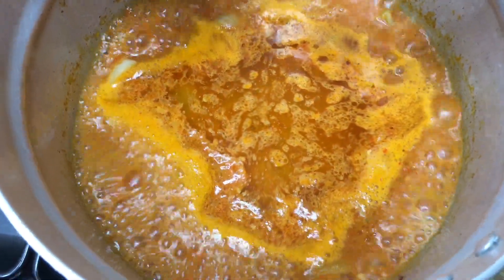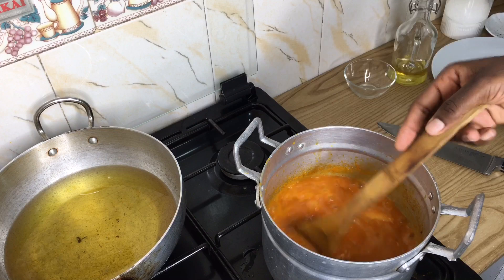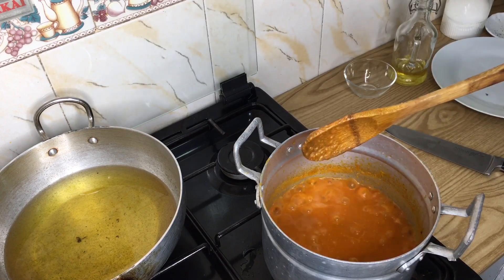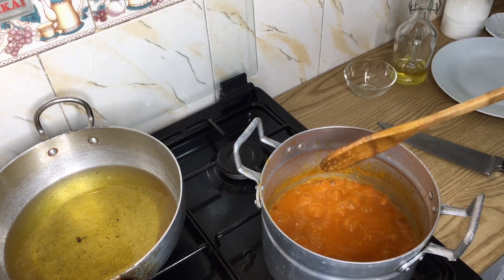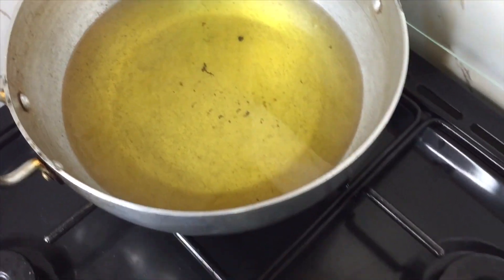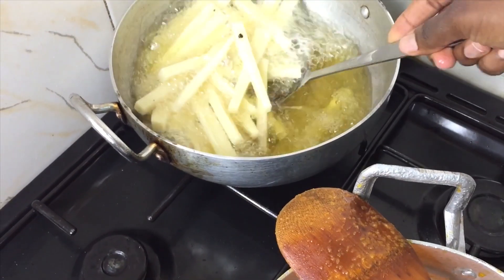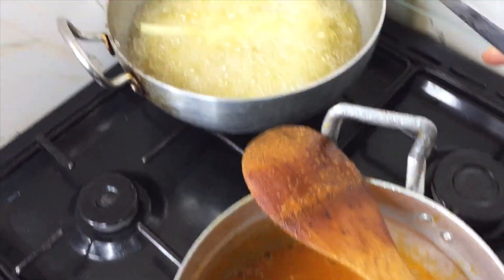The oil is starting to heat up now, so you want to keep stirring. I'm going to fry my yam first. I've had this on the fire for about five minutes now and you want to constantly keep stirring so it can cook properly. The thing with stew is if you don't stir it, all the water is going to be on top and the residue is going to be at the bottom, making it hard for the water to evaporate. You actually need the water to evaporate so your stew can be done really fast.